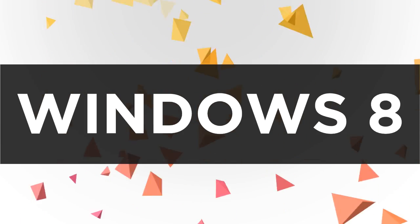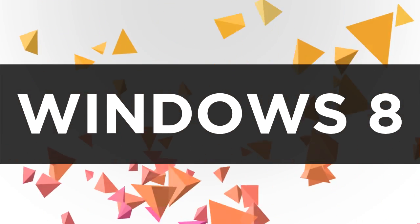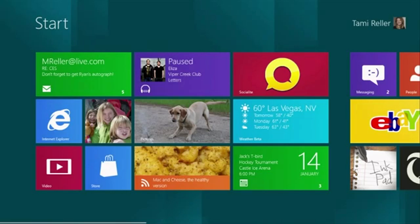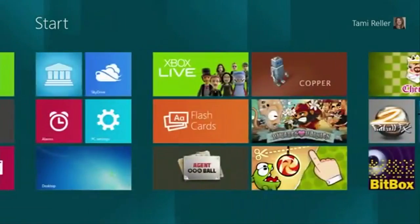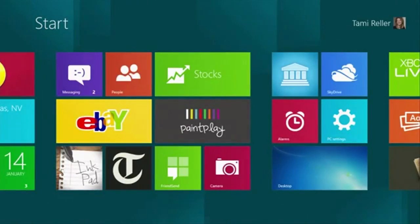Now this is Windows 8. It was released back on October 26th. It works on tablets, PCs, and even laptops. It introduced the awesome Windows Store where you can buy apps, programs, and everything else — all within Windows' own area. Over 4 million users upgraded to Windows 8 on the weekend after its release.